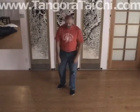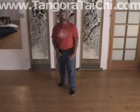So if we go through those four again, I'm going to sink, let everything float, then push out from the center to the periphery, pull in to the center from the periphery, and push downward. And these go back then to those four primary manipulations, bringing energy up, going from the center out, from the perimeter in, and from the top downwards.